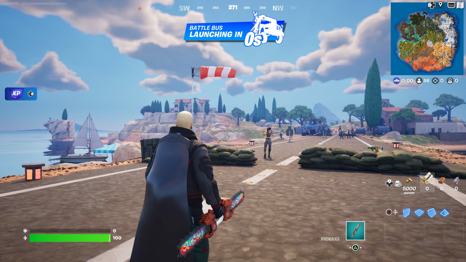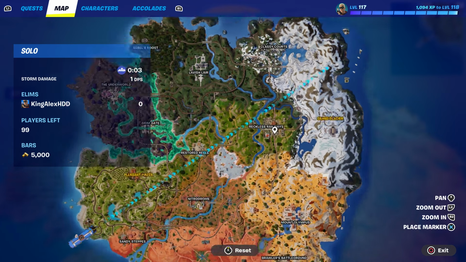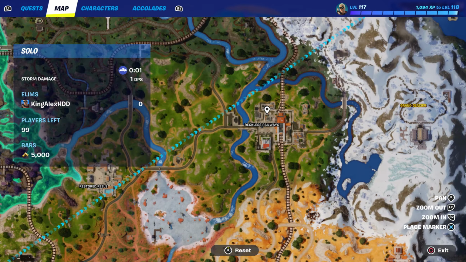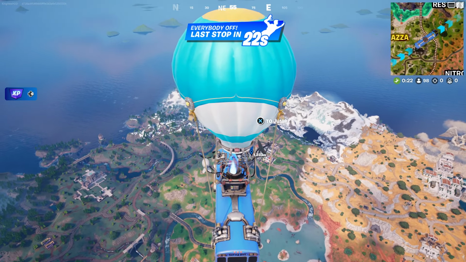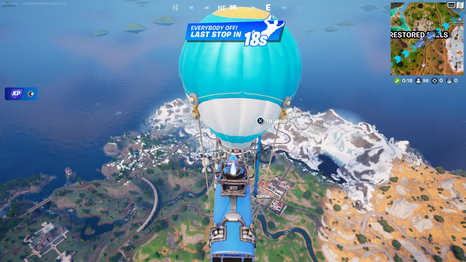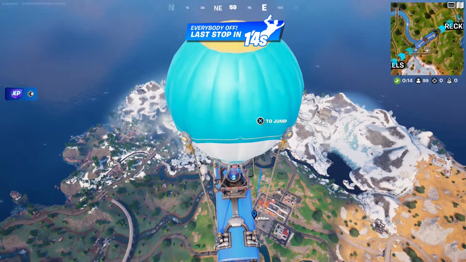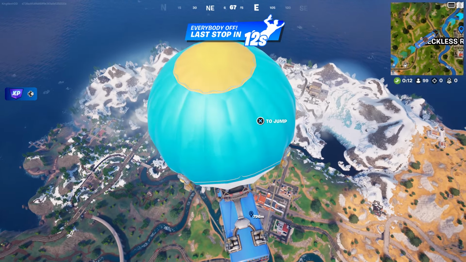And now, once you spawn by the battle bus, press down on the D-pad to thank the bus driver. And now we're going to go to the Reckless Railway. That's simple. Not even that hard at all. Now, once we go there, we're going to jump out of the battle bus, and then I'm going to tell you what you got to do next. As soon as we get here, we're going to jump out of the battle bus real quick.